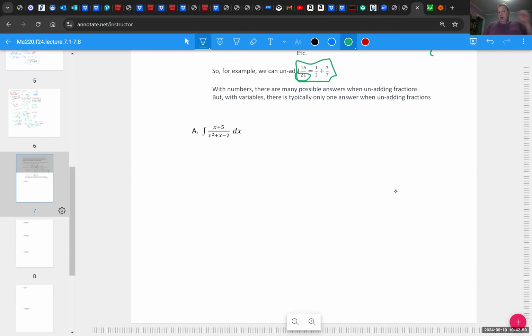So we need to break up this big denominator into multiple parts, in this case 2 parts, where those parts multiply to be x squared plus x minus 2. So how do we find two things that multiply to be x squared plus x minus 2? Well, finding things that multiply to be this is called factoring. That's what all the factoring stuff was about when you practiced that in your previous coursework. So we're going to have to factor the bottom, not the top.